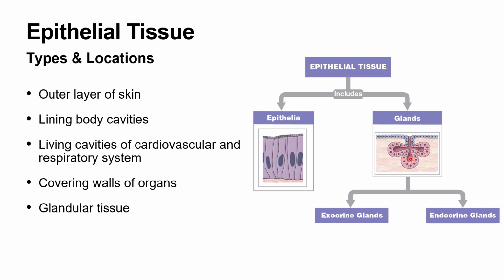So this is going to be what we think of when we are talking about different types of sweat glands as well as skin oil glands. Those are going to be our exocrine glands versus the endocrine glands. Endocrine glands are going to secrete their products directly into the bloodstream instead. So we're thinking about glands like the thyroid gland as an endocrine gland.